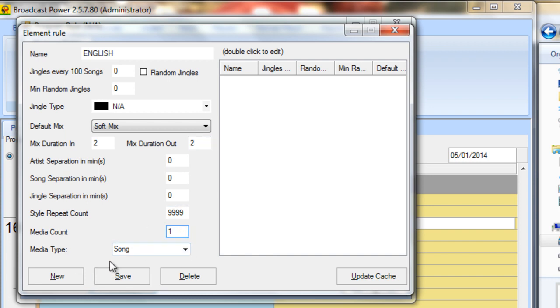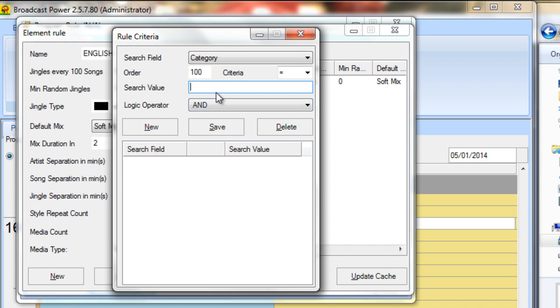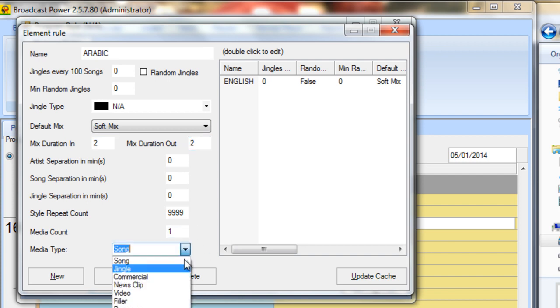This is a song, media count 1, save, and here I could specify, I click new, and I could specify category equals English. Okay, it could be the language, it could be something else, but for now I'm choosing category because it's the simplest.